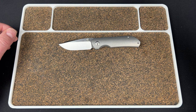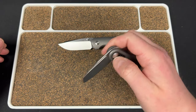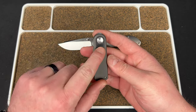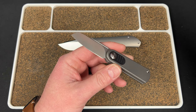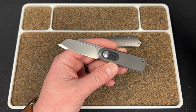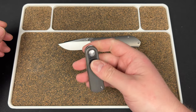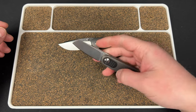They have a pre-order up of the Urban EDC Baby Barlow — this knife right here that I absolutely adore. This knife has stuck around pretty long for me. The one on pre-order is the same build as this except it has an antique bronze inlay and an acid wash on the blade. That's going to be a cool looking knife. I'm kind of tempted to pick one up, but I'm hoping they come out with a couple other versions so I'll hold off. This knife is incredible and one of the best knives that dropped last year — totally went under the radar.